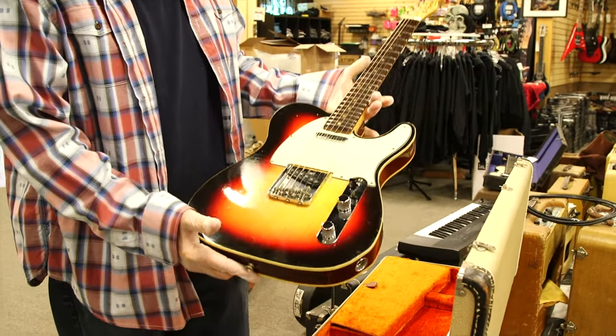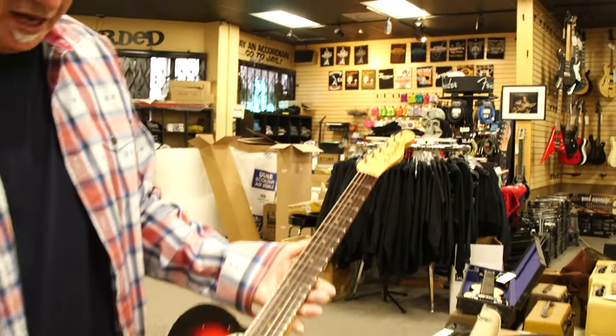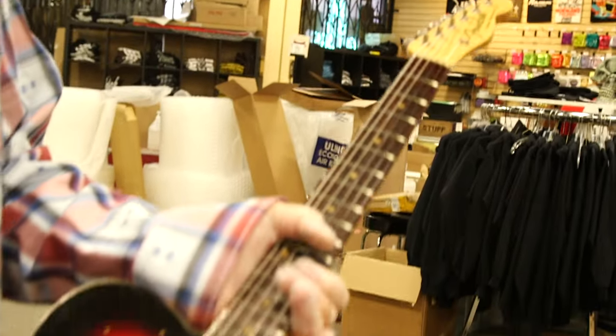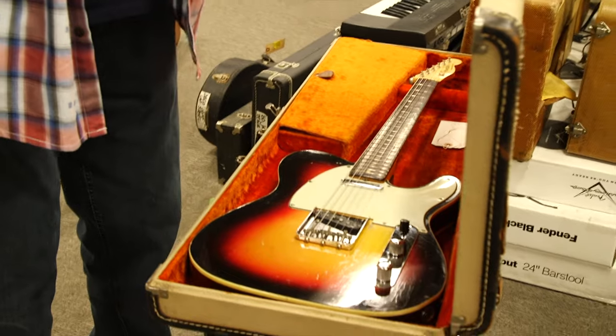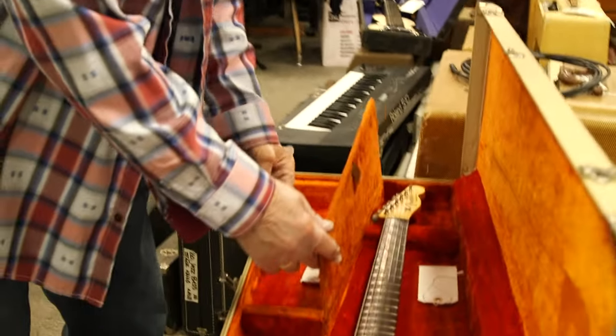But this is a custom Telecaster, Fender Custom Tele, and it's a double bound sunburst, clay dots, early guard, three-tone sunburst, just a really great example. Always good to see stuff like this. And it's got the original cover in here too, over the pickup.